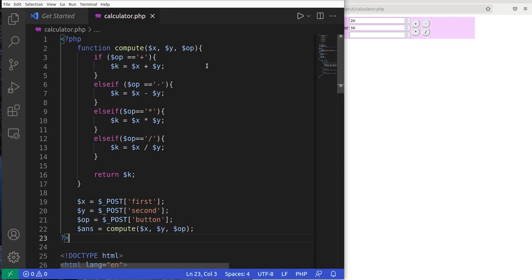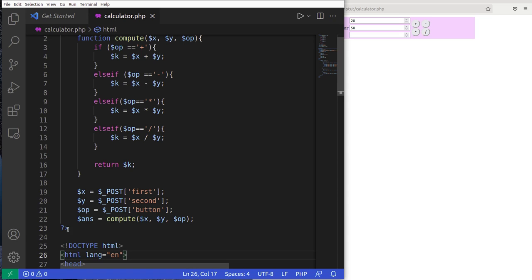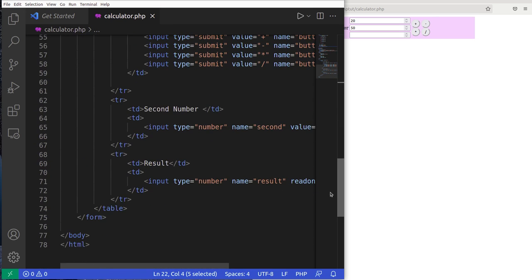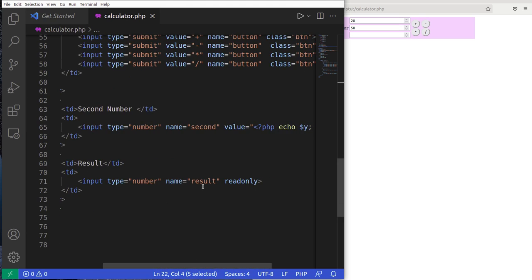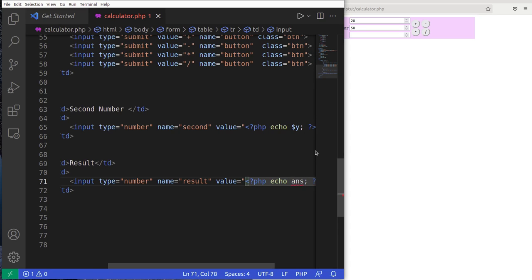Okay, and whatever value we get over here in answer, we'll pass this value to my third component, which is the result. So here I will write value equal to, again it has to be the PHP script. Here I will simply say echo answer.